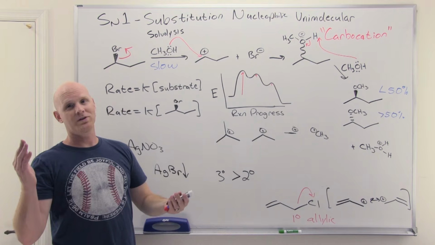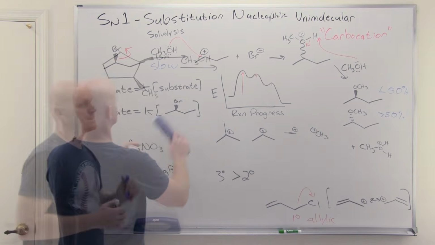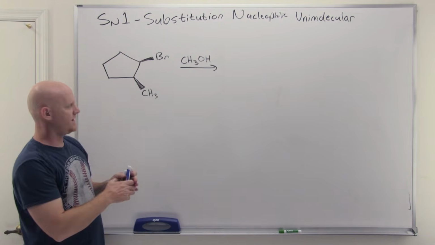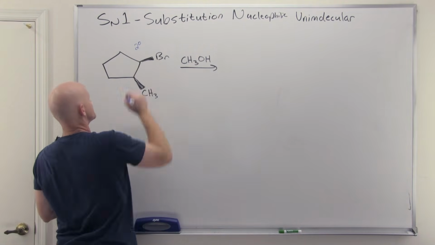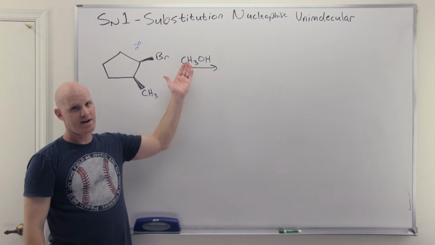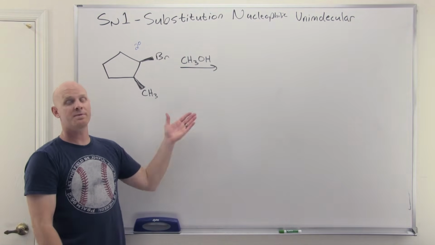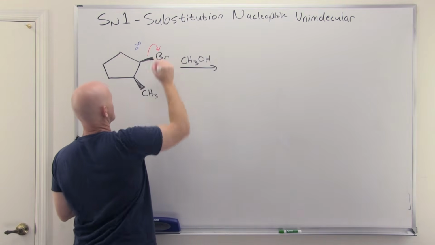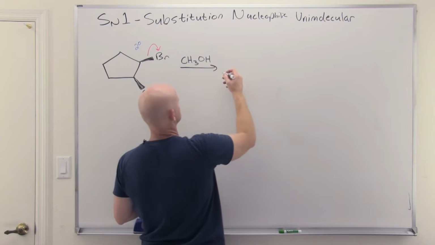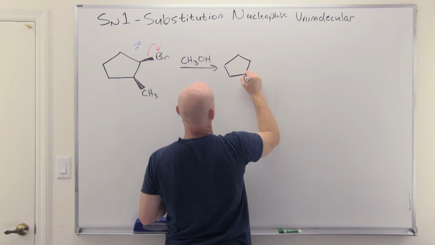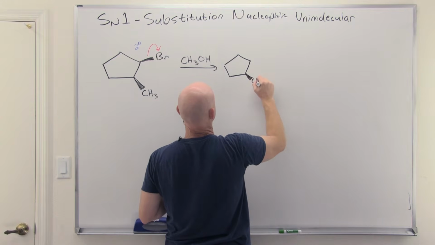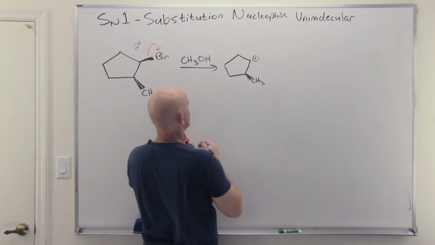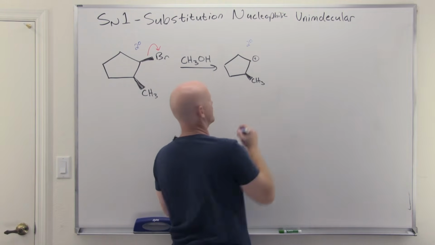But let's do an example where we do have to worry about rearrangements. All right, let's take a look at this next reaction. We have a secondary halide as our substrate, and again methanol, an alcohol, another weak nucleophile, just like we saw before. We should be predicting SN1. So the first thing that's going to happen is your leaving group is going to leave, and we're going to form that carbocation. In this case, having a secondary halide as our reactant, we've now formed a secondary carbocation.